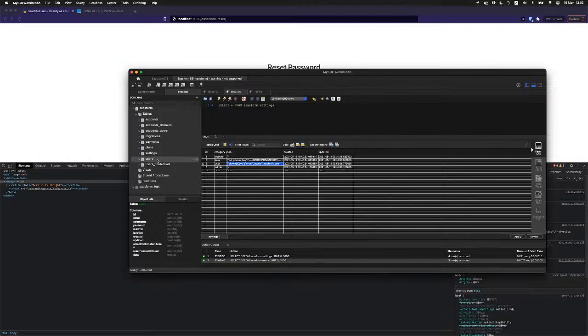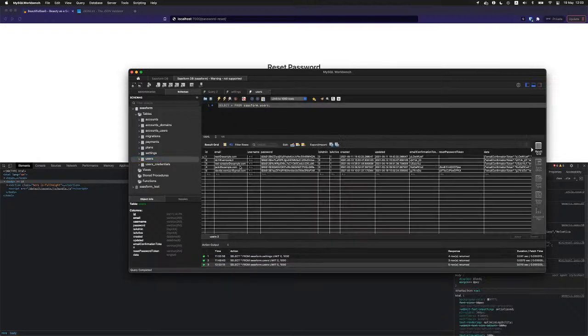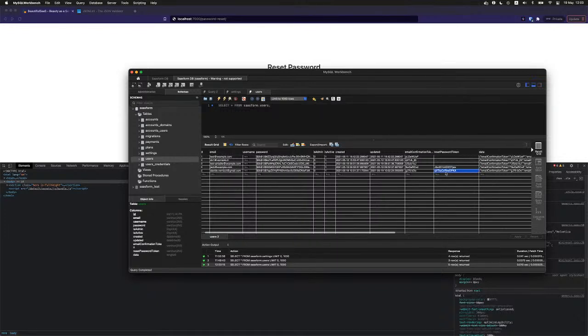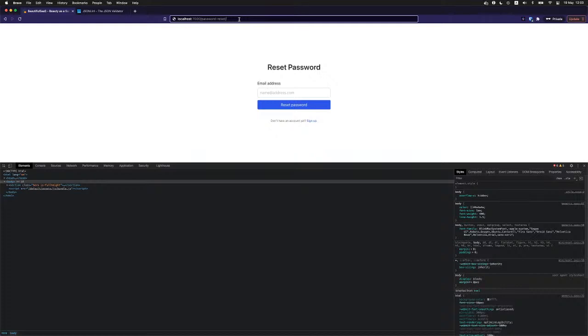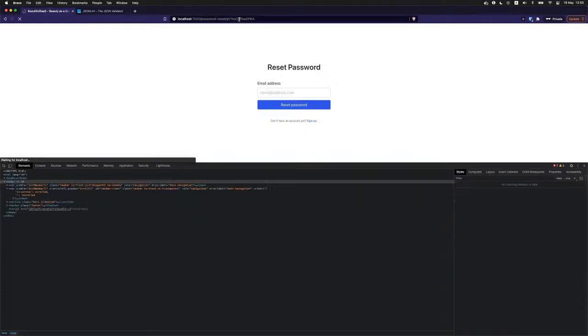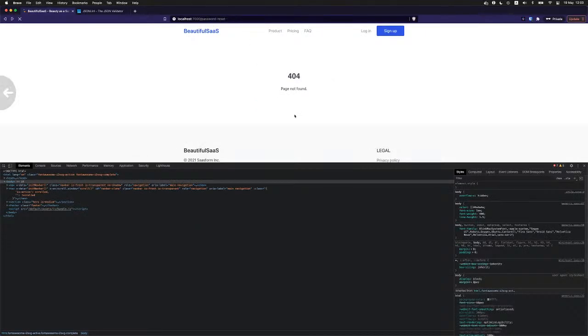So basically, if I go to the users and I fetch the users, and I have the reset password token here, is it just like this? Nope, I don't remember.